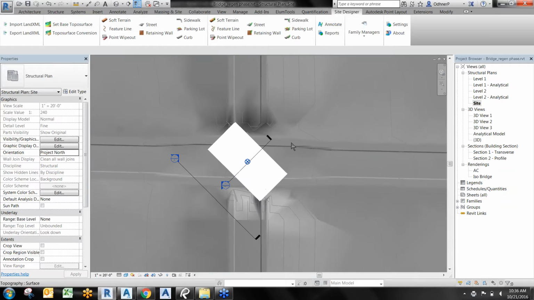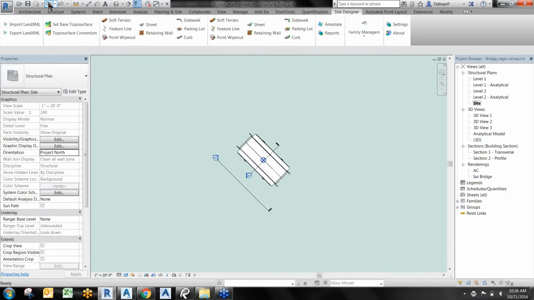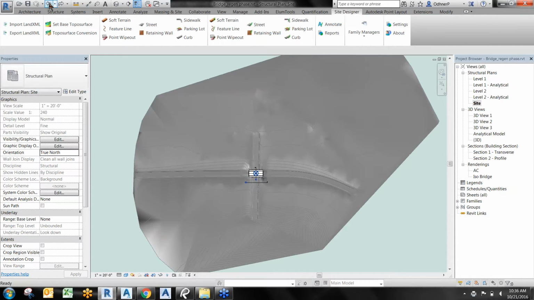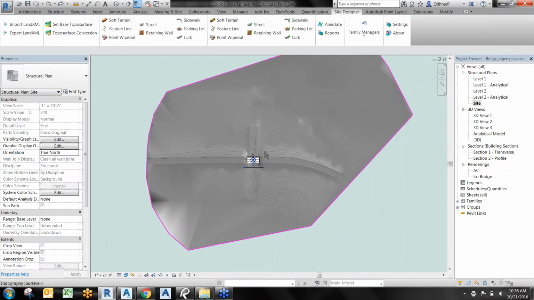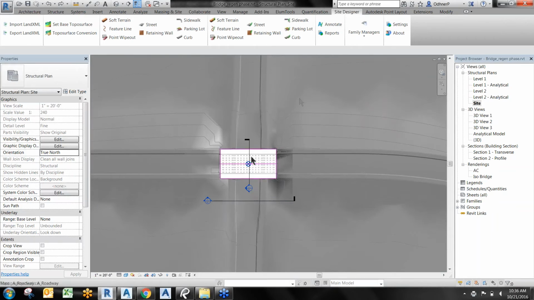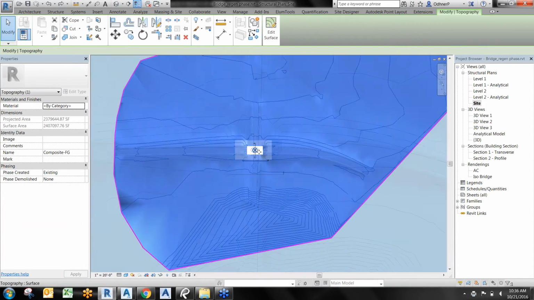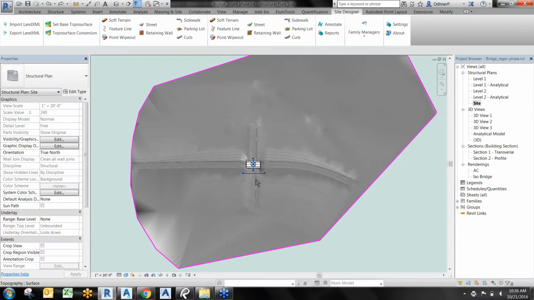Well, looks like it is rotated, so I'm going to go back to our surface that was actually working here. Here we go. Since I changed the shared coordinate system, this XML file is coming in twisted. So this is the one we're going to look at here. That's the workflow of bringing in and marrying these two programs together.